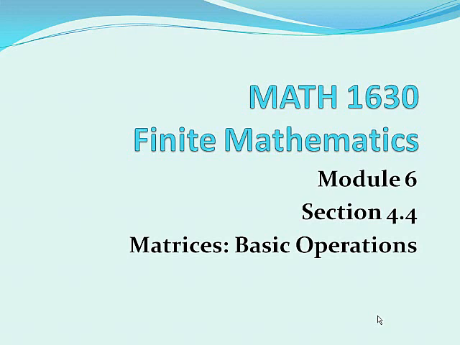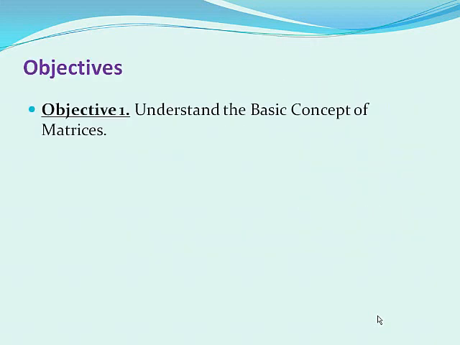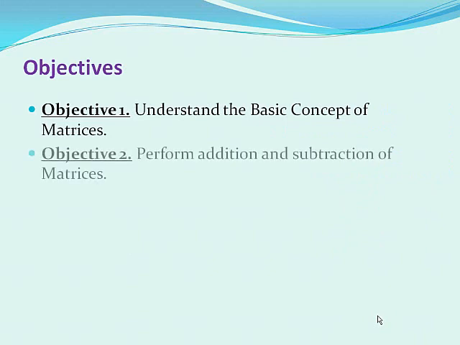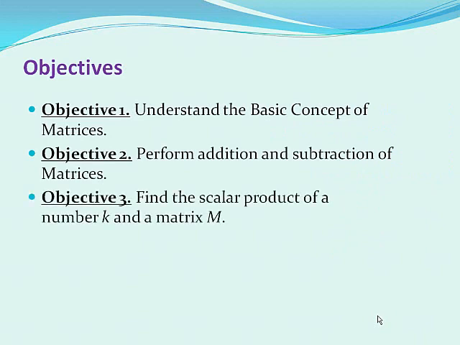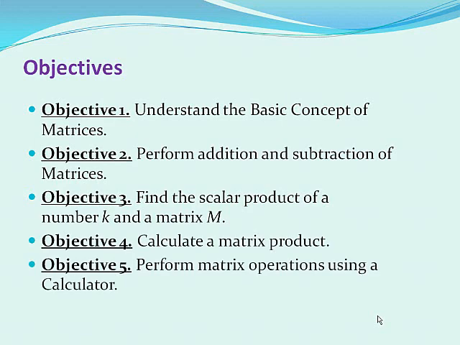Module 6, Section 4.4, Matrices, Basic Operations. Objectives: Objective 1, to understand the basic concept of matrices. Objective 2, perform addition and subtraction of matrices. Objective 3, find the scalar product of a number k and a matrix M. Objective 4, calculate a matrix product. And Objective 5, perform matrix operations using a calculator.